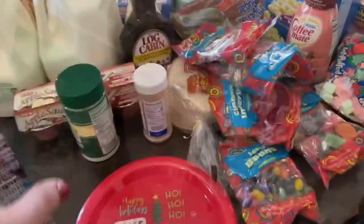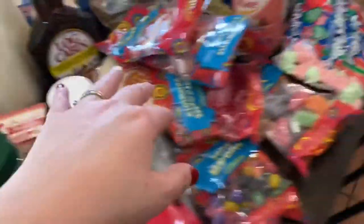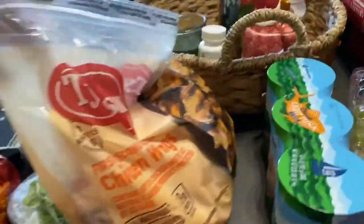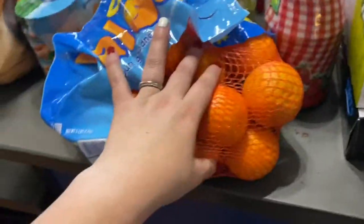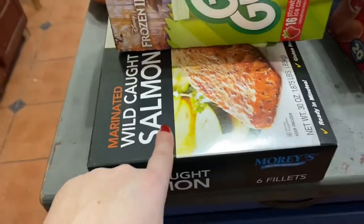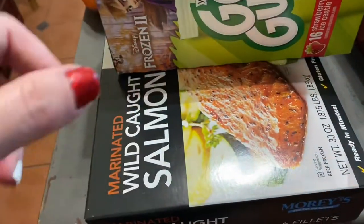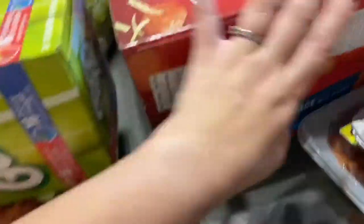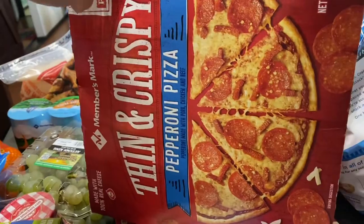This is the first time I picked up strawberry applesauce — Kyla's been eating it at school so I thought she would like it here. The rest of this is all basics from Sam's. I picked up some chicken wings, just the ones you have to cook yourself — these were on sale for about five dollars for the bag. We got the Honor and Elsa GoGurt. I already had one of these and since six wouldn't be enough for a full dinner I saved it, and now I got another one this month. We're going to try out the Members Mark thin and crispy pizzas — we've never had them, so we'll see how that goes.